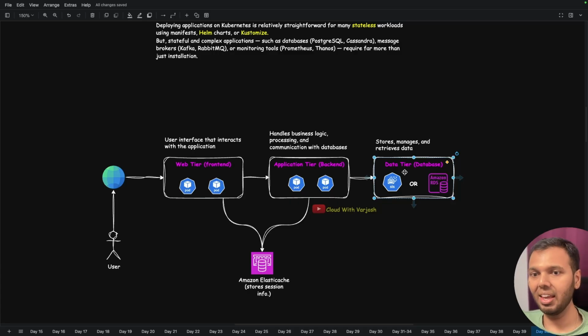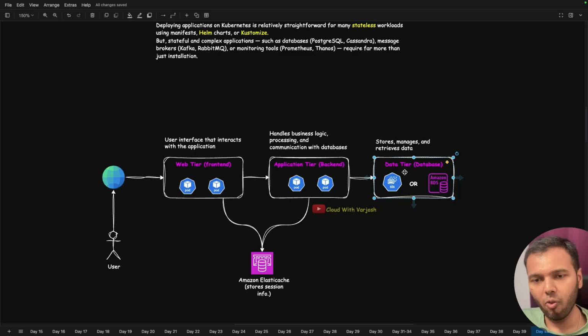Now, since there is a difference between stateless and stateful workloads, how you deploy them onto Kubernetes is also different. We'll have an entire lecture dedicated to StatefulSets, which is something that you would use when you are deploying a database onto Kubernetes. But in this lecture, I wanted to explain enough so that you can clearly correlate stateless and stateful and how these things fit into the Kubernetes operator ecosystem.